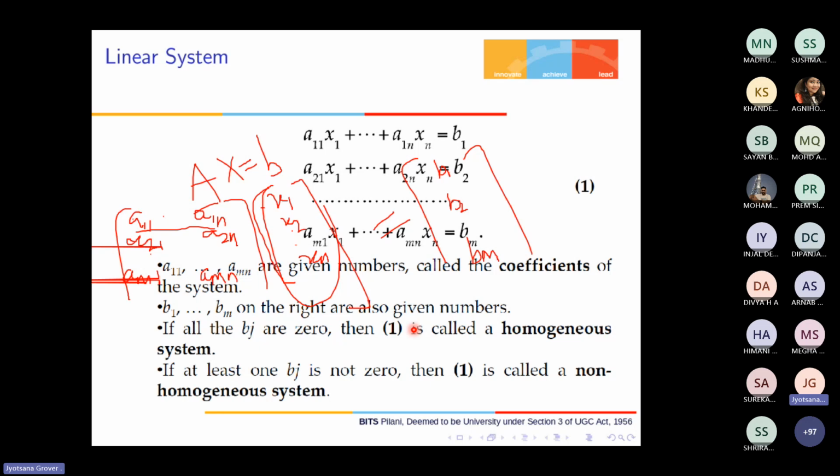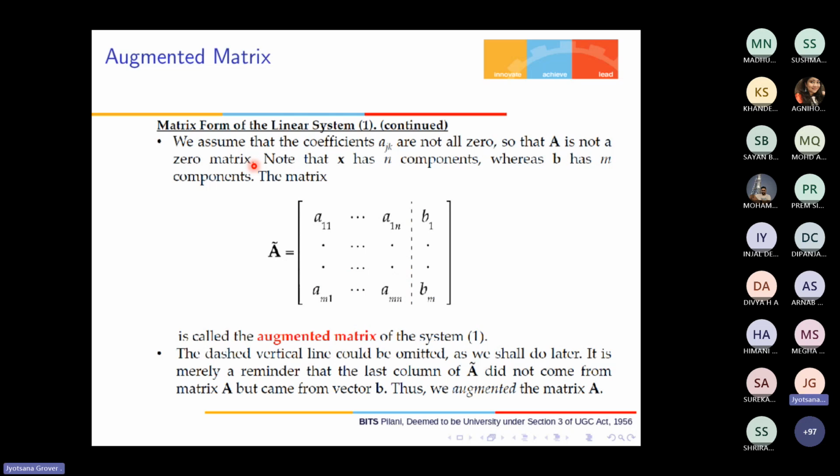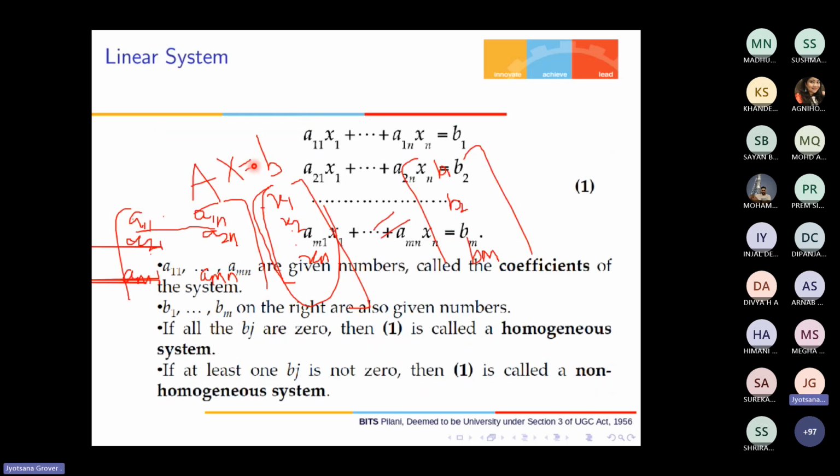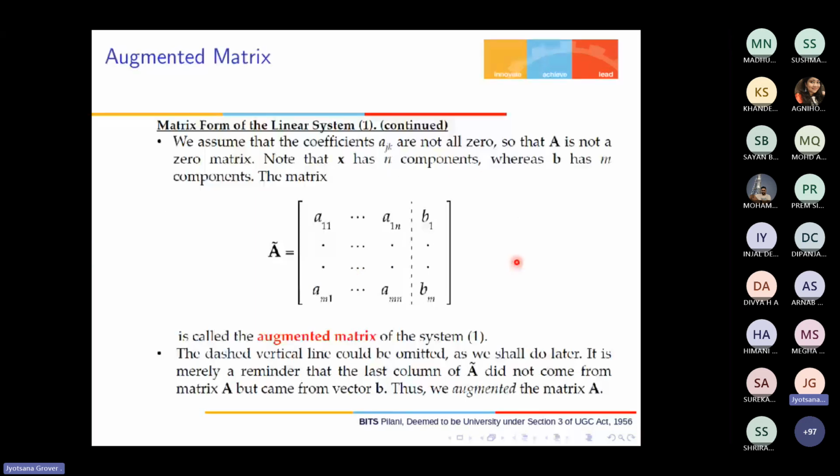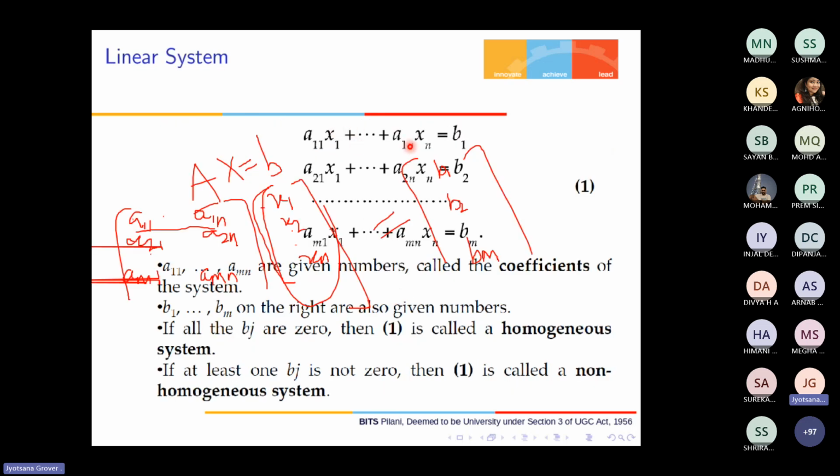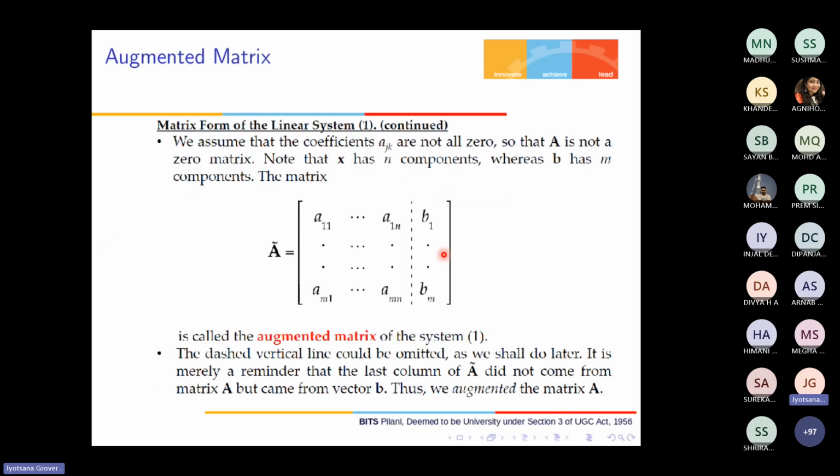So this is AX is equal to B. Right now we are focusing on how to find the solution of this linear equation. You just augment A with the B column. Take the coefficient matrix A, augment it with the B column. This is called the augmentation. Now, you have to solve for these x1, x2, xn, because these are unknowns to you. That's how you'll solve the system of linear equations.